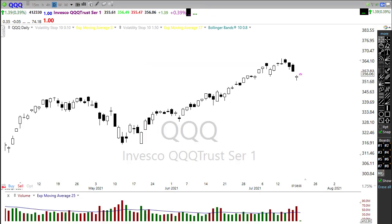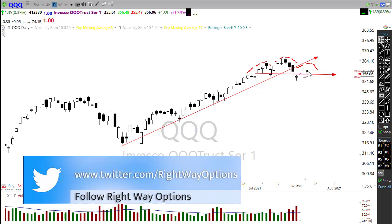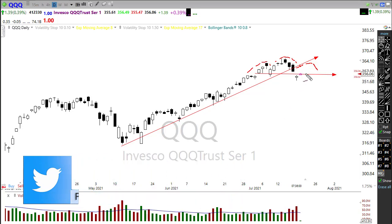Let's take a look at the QQQ — the strongest of the indexes without a doubt. Although we suffered a pullback and we see more pressure being added to the big tech giants, we didn't really suffer all that badly here in the QQQ. Technically we're still quite elevated. We broke some support levels in the chart and we have a little bit of a topping pattern that could be building. Notice we may have a shoulder over here, we've created a head, and any rally back could create that next shoulder. Let's keep an eye on these price resistance levels as we rally back and see whether we're going to have the energy to push on through.